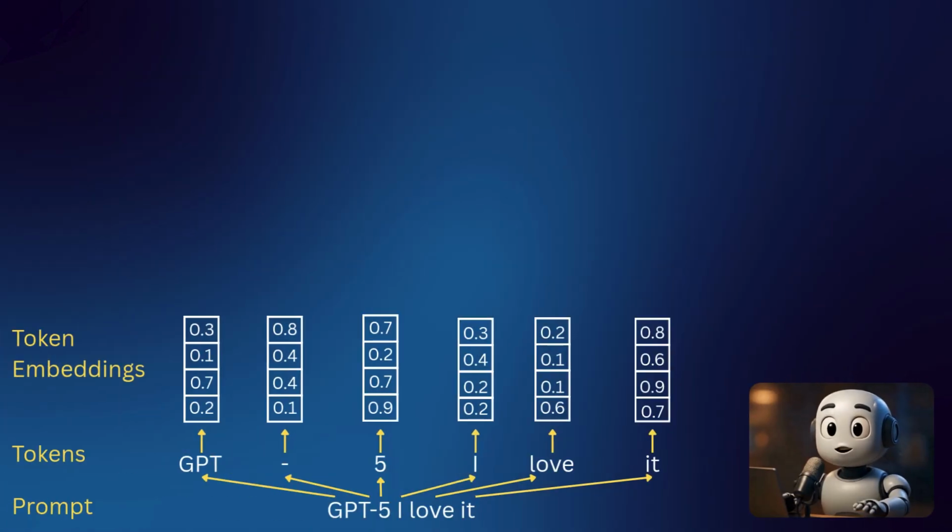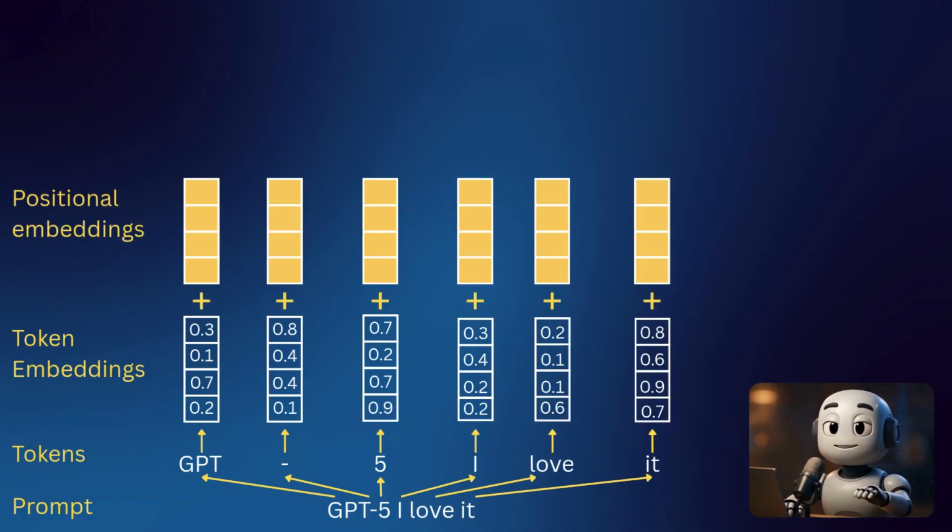So once we have our token embeddings, we add to that another list of numbers called positional embeddings. Here, I'm not showing the numbers, I'm just going to show colored blocks from now on, because having all these numbers on the screen will be confusing. But again, it's just a list of numbers, the same size as the token embeddings, and somehow it represents how that word influences the rest of the words, given its position.